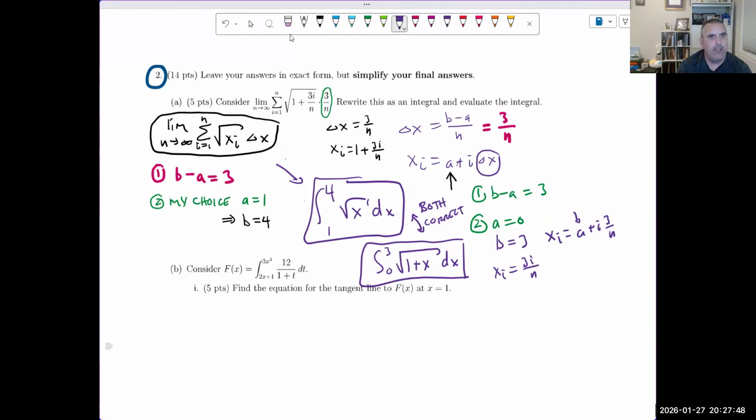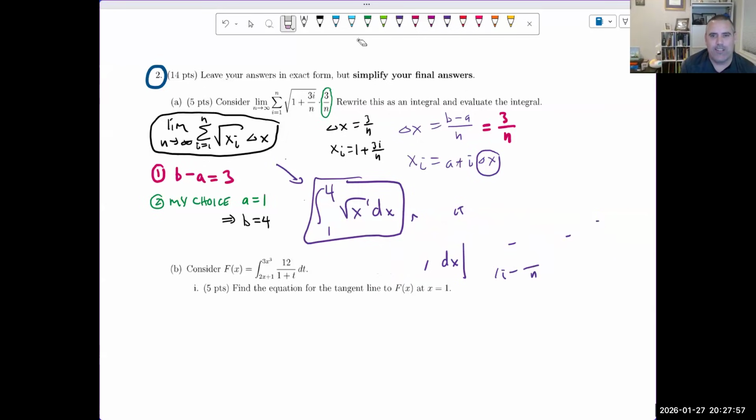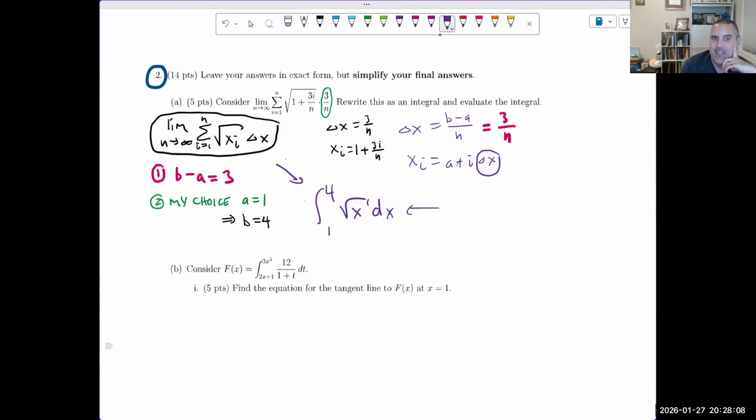We could do one, well, just to do that, and then we'll finally answer Luke's question. I'm going to erase this real quick. So somebody's asking, what if you had to do it in reverse? And so sometimes my answer to that question is, okay, let's do it right now on this one. So what you would do is you would do B minus A over n. So you would do 4 minus 1 over n. You would do 3 over n. That's your delta x. Then you'd label your tick marks.